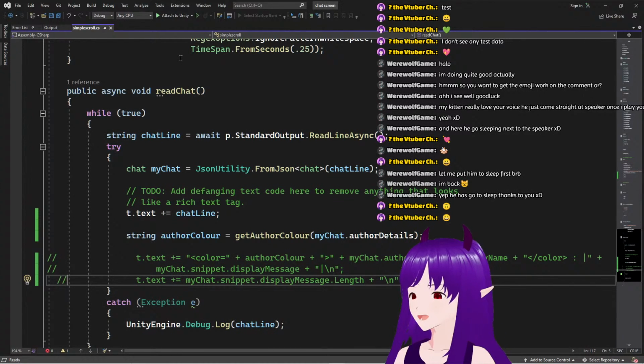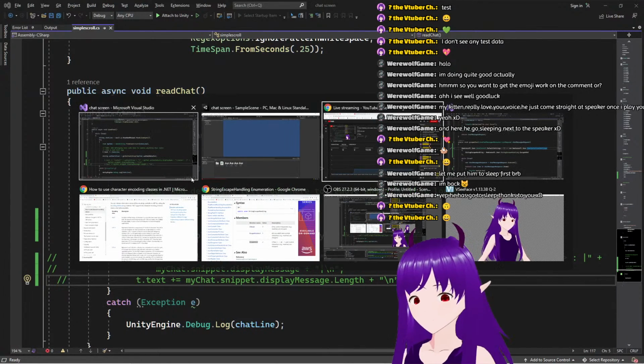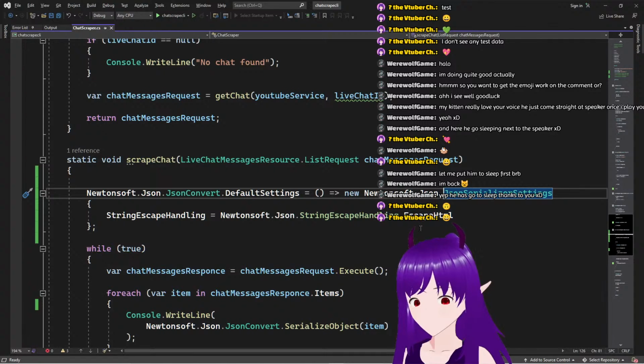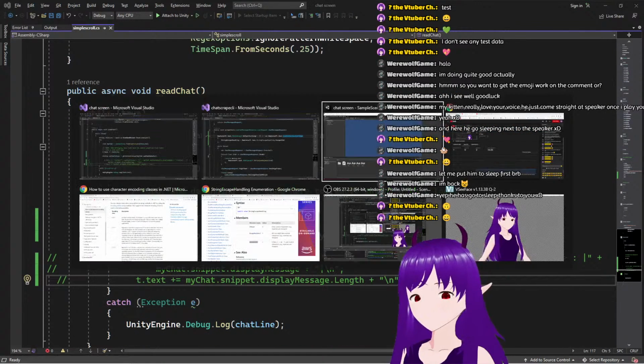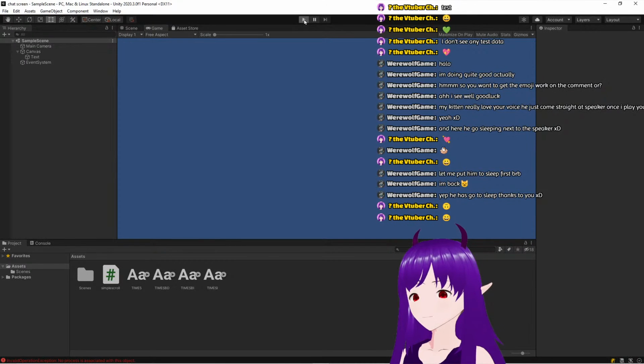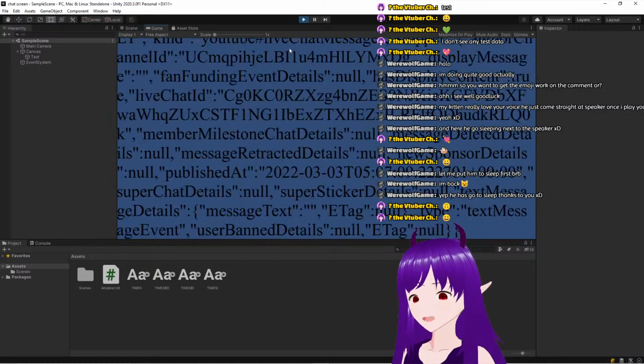But we know from looking at debugging from here, hold on. Debugging from here, that we do get messages. Actually, so let's go back here. That's running.